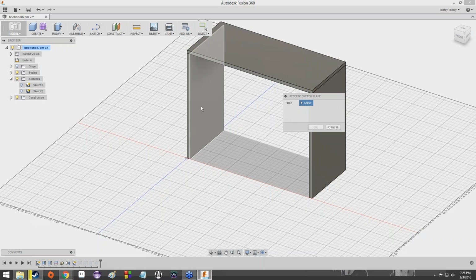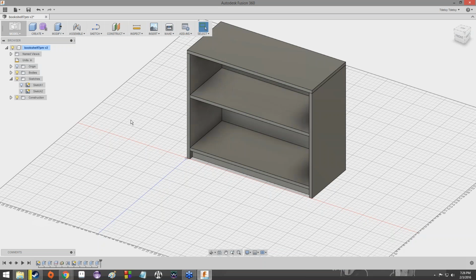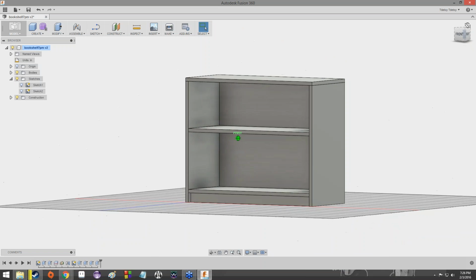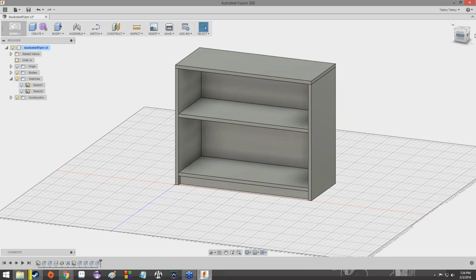Okay, no worries. That's totally understandable. If you right click on it, select redefine sketch plane, and then click on this inside wall here, it should move the sketch plane to that inside wall so that you can work with it there. Let me know if that works for you, Jeff.